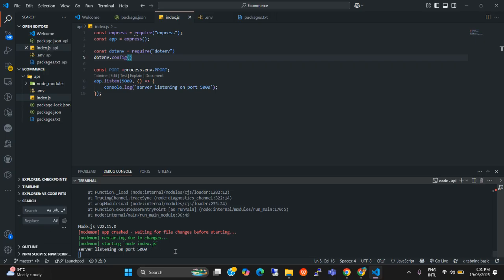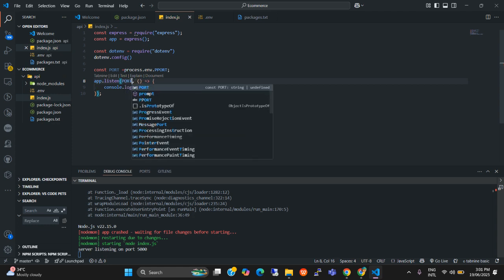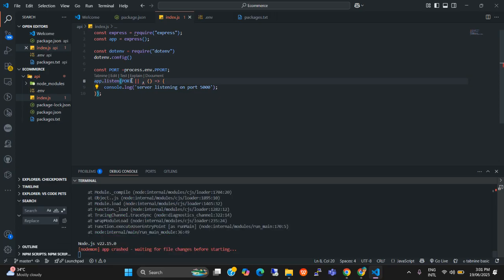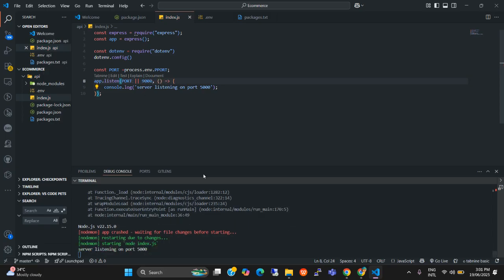Okay, and we will also add one thing in the app listen, here we will just mention the port number. Let's call it... so what are we calling here? If port 5,000 has too much traffic, it will run on 9,000.